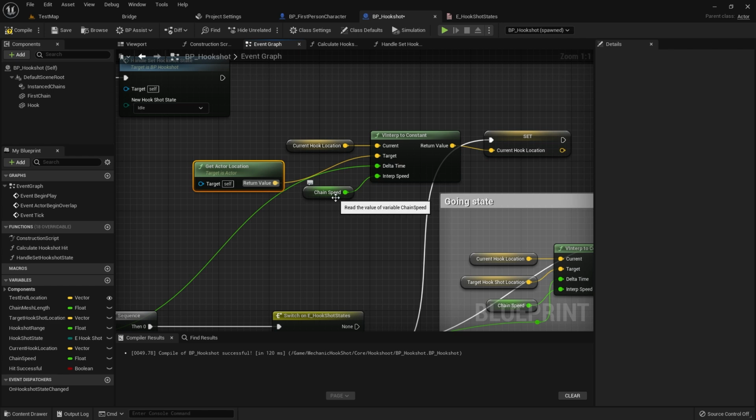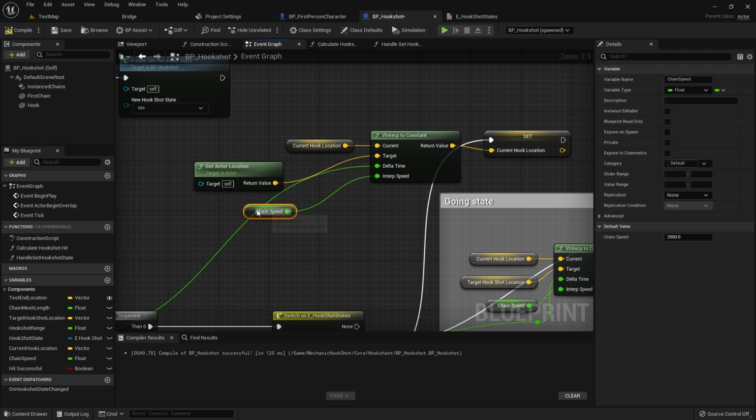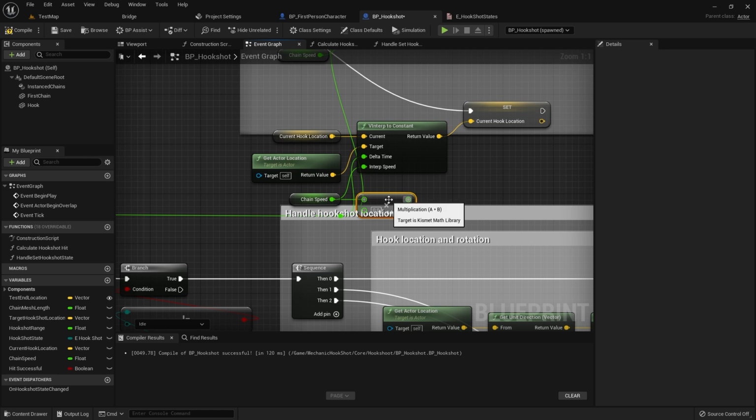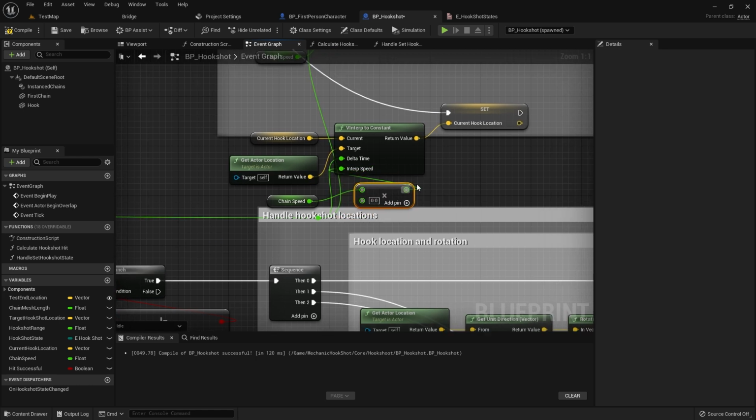The interp speed, I want it to be a little bit faster, so I'm just going to multiply this by 3. So it will be 3 times the normal chain speed because I want it to return faster.